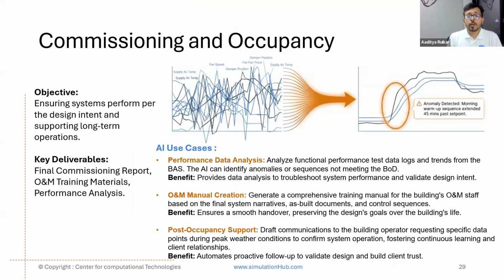Commissioning agent, it can go and check the basis of design document and OPR document, whether the design is according to it or not. It can go and check sensor data and check whether what is asked by the client is actually achieved or not. So it can accelerate this process also. So from all the aspects, AI can help here.